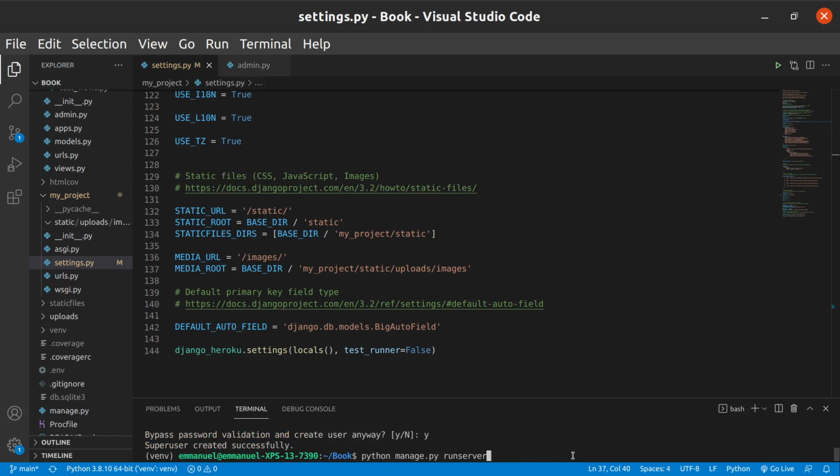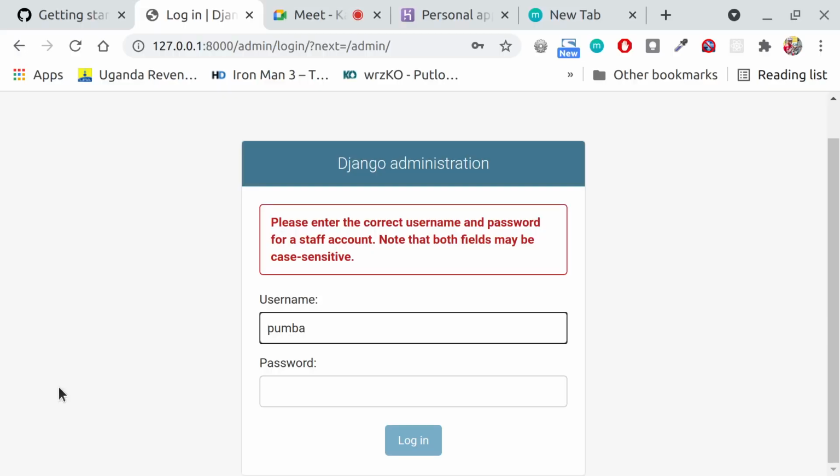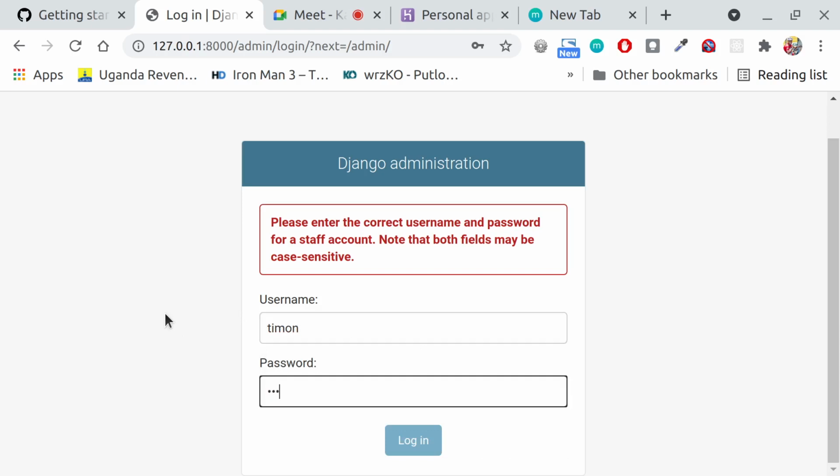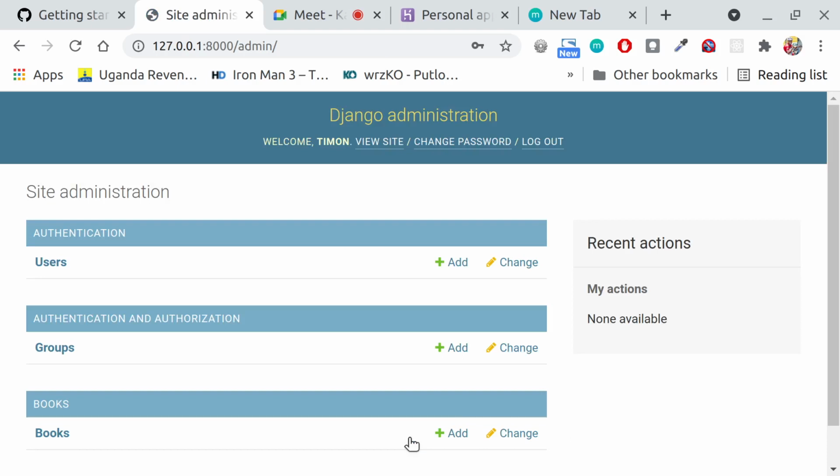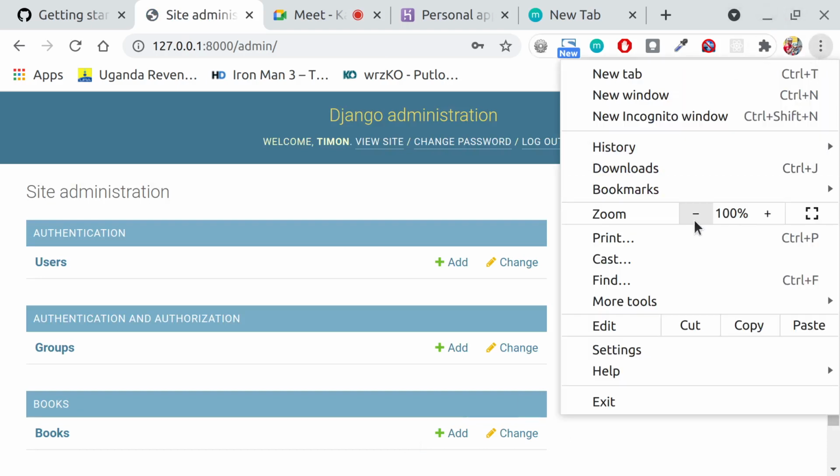All right. So I think this one should work. Timon. And then. Okay.